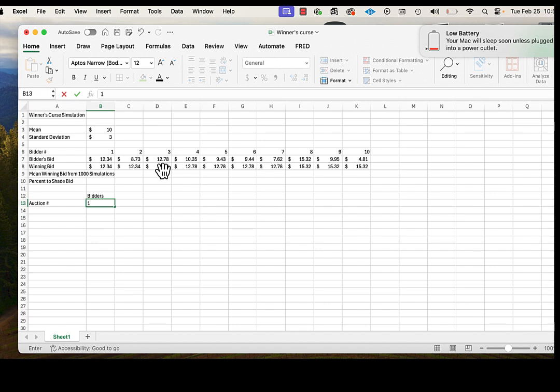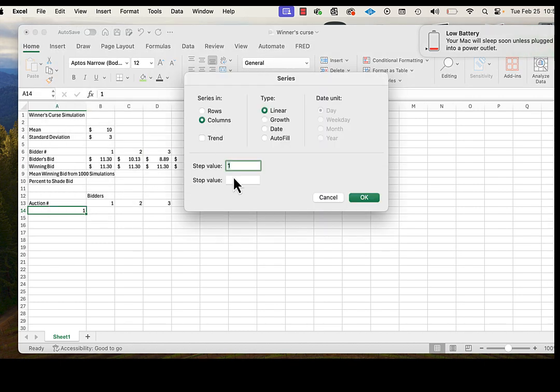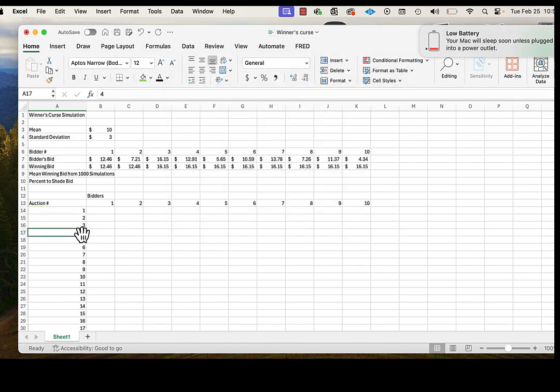In B13 through K13, we just want the numbers 1 through 10. Okay, and then in A14 going down, we want the numbers 1 through 1,000. So we enter 1, go up to the upper Excel menu, edit, fill, series, column. Step value is 1, stop value is 1,000. And that should have gone all the way down.